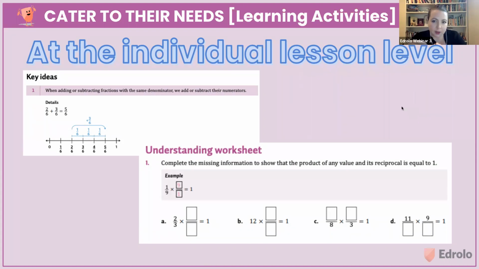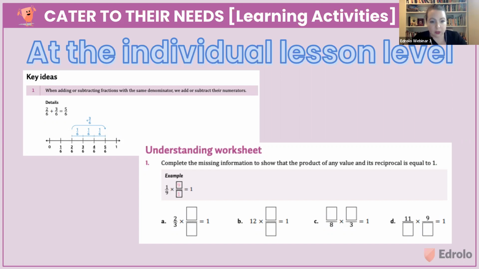So you can see on the screen some of these key ideas, they're quite concise. And if you're teaching from elements of the textbook, but you're not necessarily getting students to read the theory at the start of a lesson, it might be a good place to direct them once they've had a go at these questions and you're realizing they've still got a couple of gaps. So use it more as a revision tool or a consolidation tool.